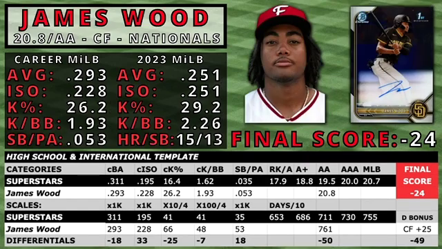Next up, we've got James Wood with the Washington Nationals, 20.8, playing in Double-A right now, center fielder. He is a huge kid with a very high offensive ceiling. He has some issues with the K rate. You can see he's K'ing at a 29.2% rate in Double-A in 2023, and his career K percentage is 26.2. And if you look below, you can see that's where he took his bigger hits, the age level, the K percentage, and the K to walk ratio.